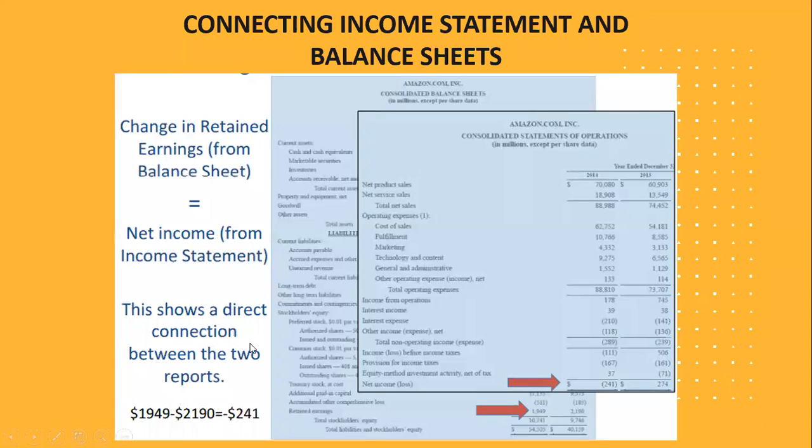Okay. So if you look at this, you'd be like, hey, I do not see negative 241 anywhere over here. What's going on? So again, if you subtract 1949 from 2190, these values right over here, the retained earnings, you will see that it will come to negative 241. So this is how you will see it. You won't necessarily see the exact net income over here, but you'll see a change in the retained earnings that will equal the net income. So again, something interesting for you to note.